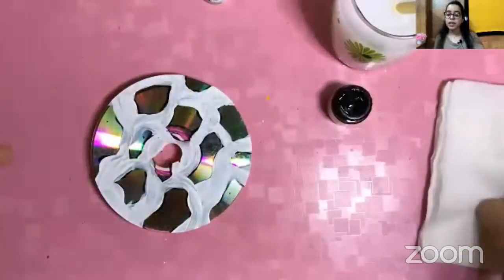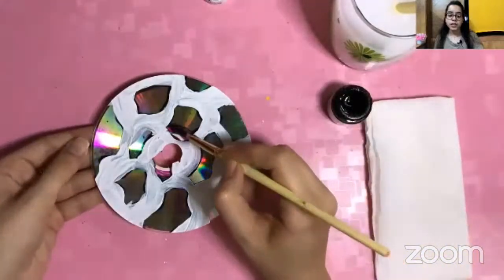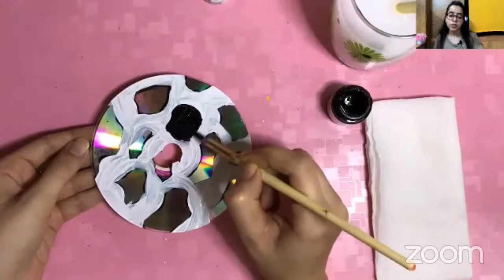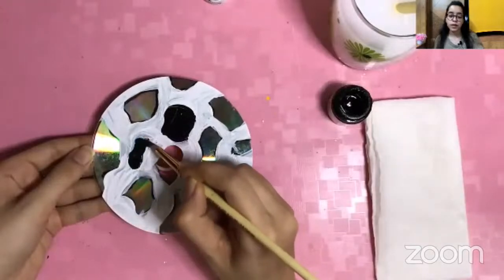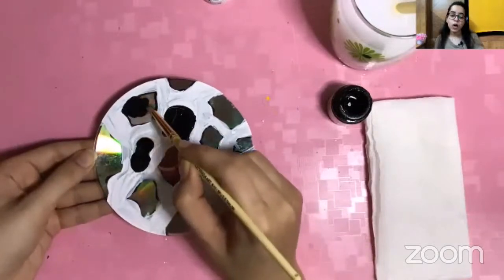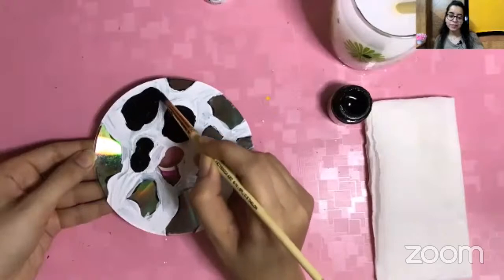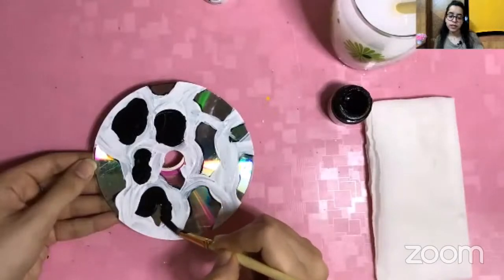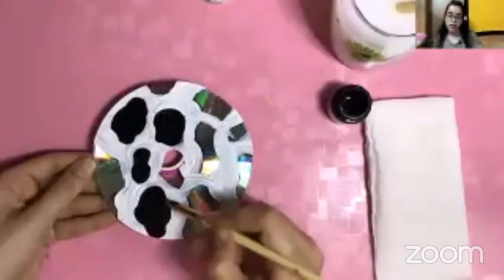Okay, so here's the black acrylic paint. I'm gonna quickly clean the brush and I'm gonna use this black to fill up these holes, the holes or the spots, whatever you wanna call it. So I'm gonna quickly finish this off, but at the same time, as I said, I'm gonna enjoy the process as well. So how simple is this art making, but how therapeutic and relaxing it could be? Yes. So I'm gonna quickly complete this. Awesome.